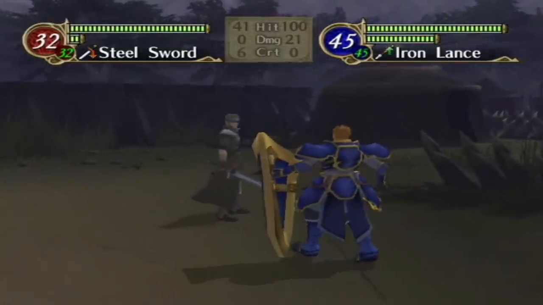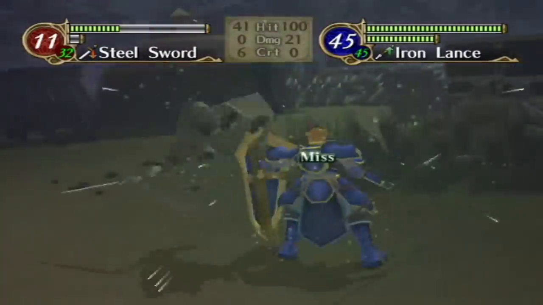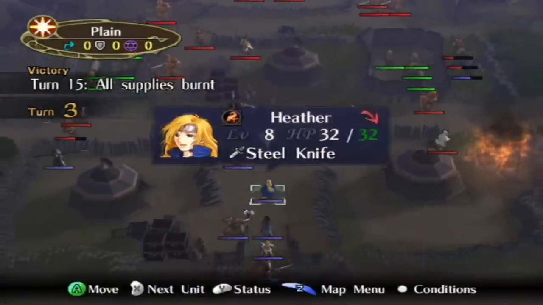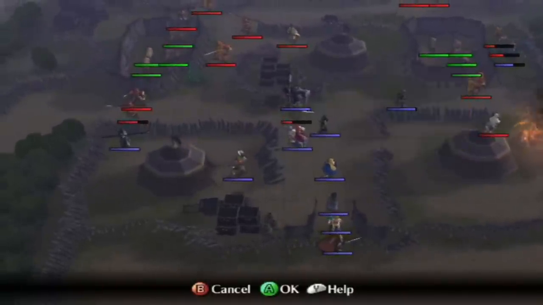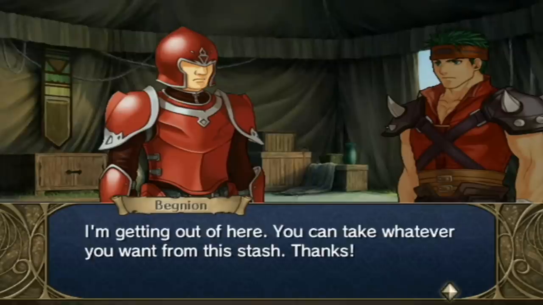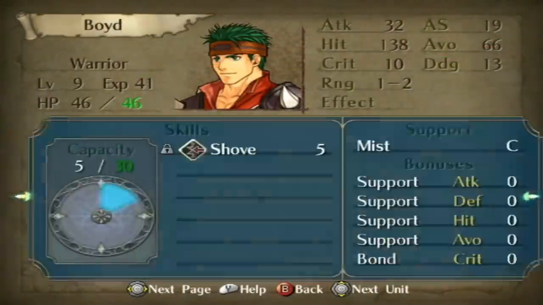Need to remember to have someone visit that. I almost called it the village with that tent. You know what? I'm not really doing much with Boyd. Might as well have Boyd visit here. And by visit, I mean scare the crap out of whoever's inside. And we get the Blossom Scroll.